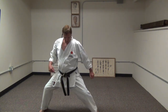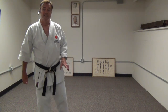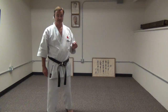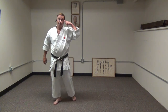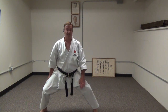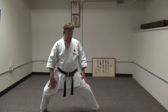So make sure that you understand, and the brown belts can't do this, but in kibadachi, you can still do it. Take a little bit of movement in, and you can still do it. And that's okay, as long as you don't lose the integrity of the stance. You're going to have to experiment with it. I imagine that shodans and brown belts won't really be able to do it, but at least you have to keep in mind what you're striving for. You can't just think, I'm going to turn my hip a little bit. Your body has to understand the dynamic tension in the legs to know how much leeway there can be. So that has to do with your legs really understanding the stance, not your head.